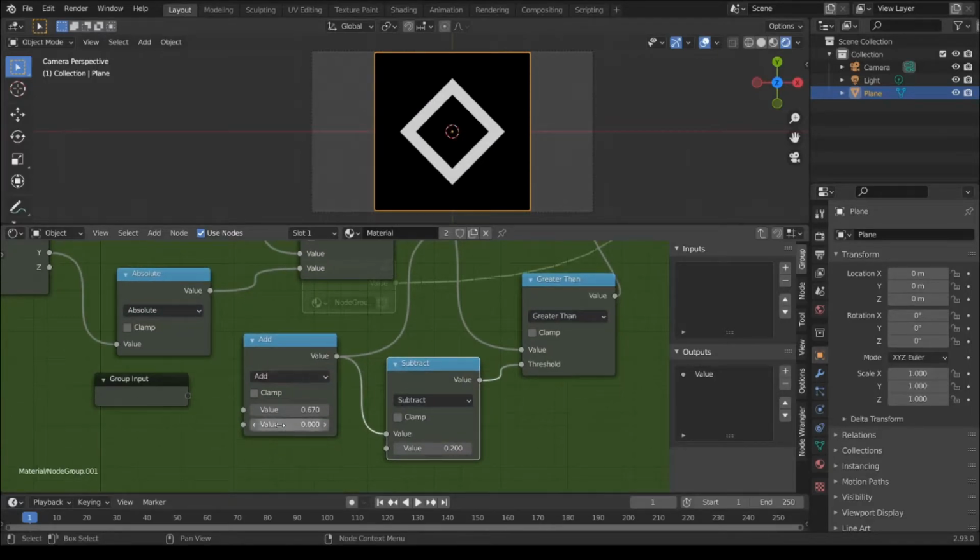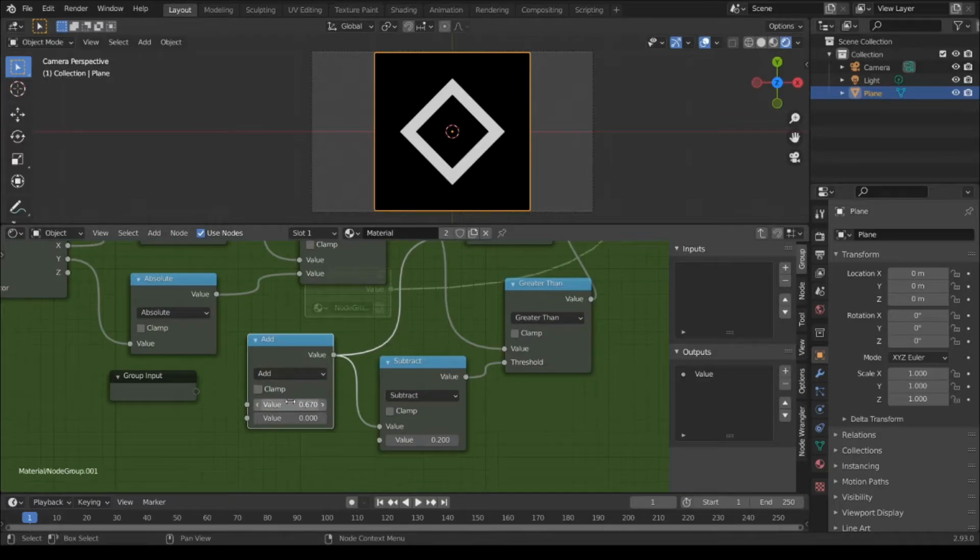Okay, and now this node is scale of this square, and this value is width, and this line.